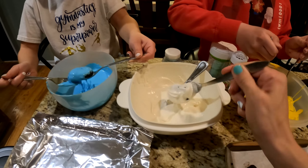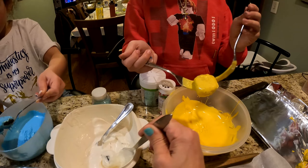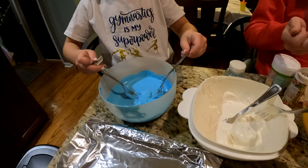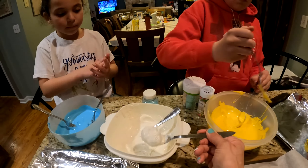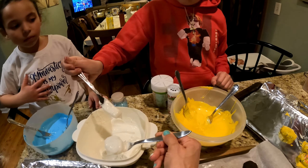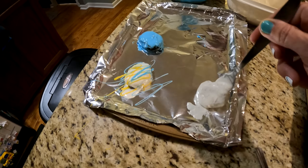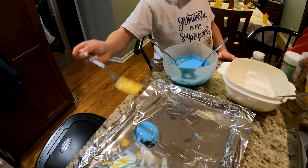These were the Oreos — now they're Oreos with cream cheese. Now we put them in, flip it around, and try to get the excess stuff off. This melts really quickly, so you got to kind of work quickly with whatever you're going to do. And remember, if you want to add sprinkles, you can add the sprinkles while it's wet. This is hard with one hand. There we go. Mom, look at it! Oh my gosh!